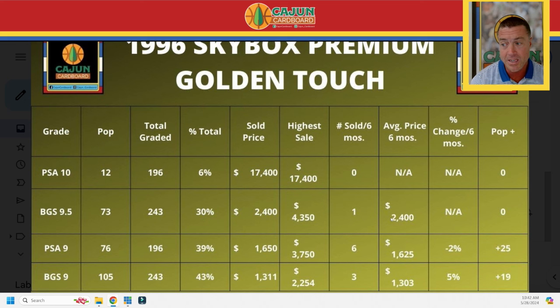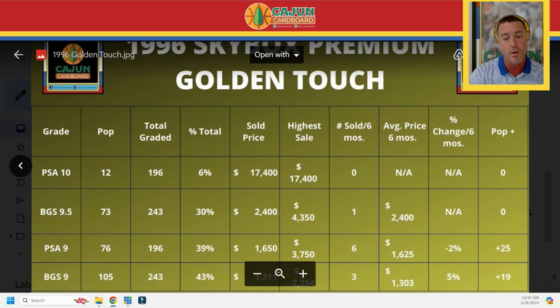So in the last 6 months, if you look at the pop growth, look at the far column all the way to your right, that shows you how much growth there's been since, I think it's April of 2020 or something like that. Maybe it's April of 2021. There have not been any new gem mint copies added by either grading company. And it's not from a lack of trying, because if you look right down below that, there's been 44 mint come back, not to mention how many 8.5s and 8s and 7s and 6s and et cetera, et cetera. So people are taking their shot and they are missing.